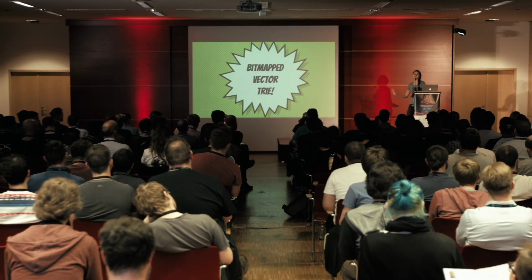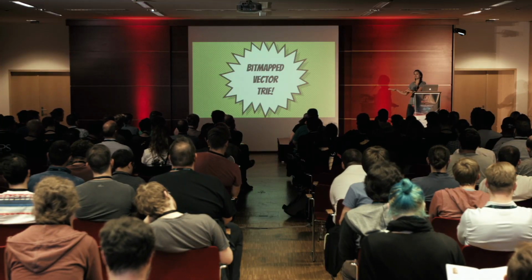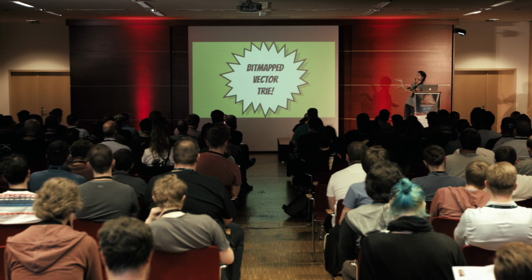Okay, this is just jargon. You don't need to worry about this, but if you really want to look this up, you could Google that. Bitmapped vector trie is just the name for this type of data structure. Bitmapped because at each level, we're looking at a particular bit in the index in binary. And vector is the word that's often used for an array-like object when we're dealing with these persistent data structures. We'll see that pops up in some libraries that we use later.